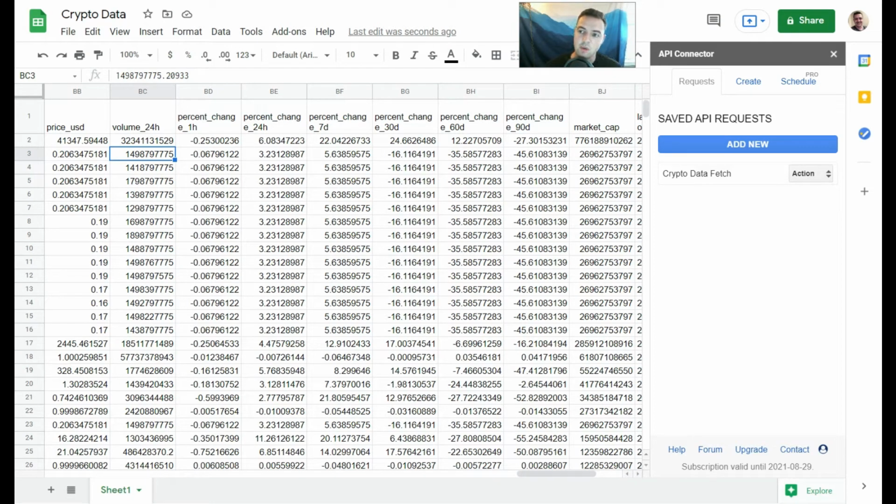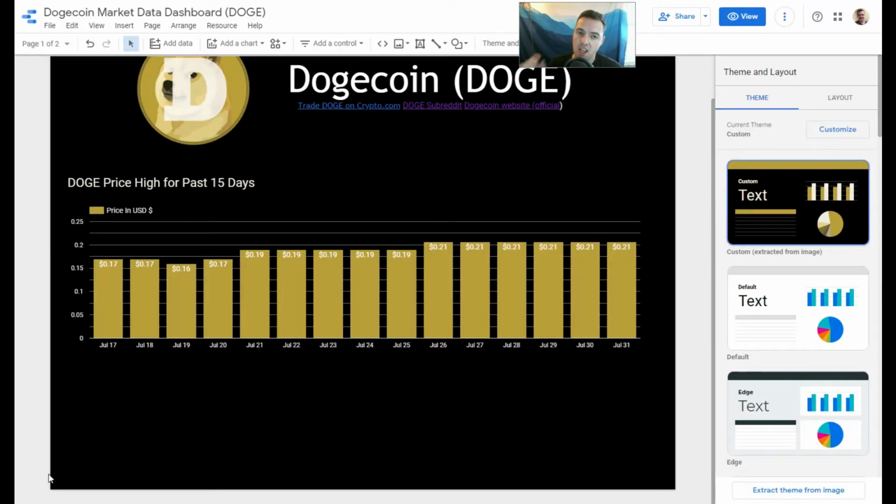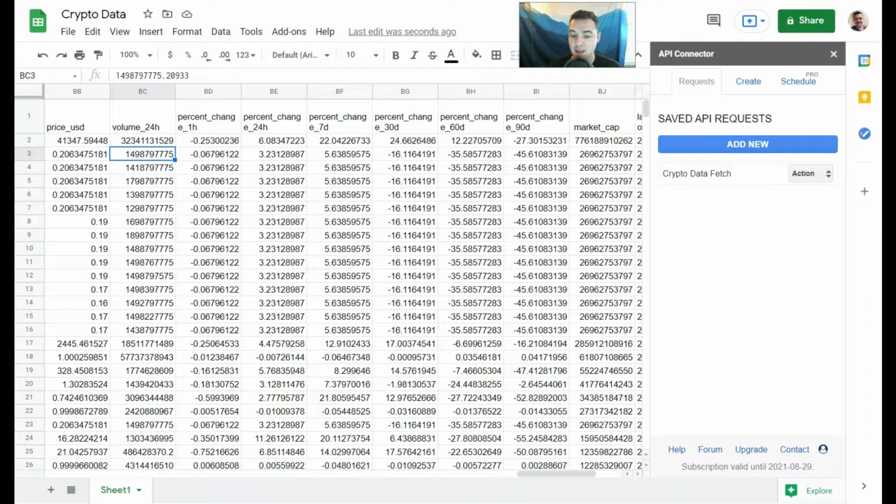All right, so the next thing we want on that dashboard is something that highlights the 24-hour volume for the day. So just a little card that gives you a summary of what today's 24-hour volume is, and then a chart for the past couple of days' 24-hour volume. And I did the same thing I did with price, where I went in and just changed some of these numbers around. You can just change them right here in Google Sheets, just like you did with the price. I just changed a couple different numbers to give it some spice and something interesting, right? And now we can use that data to push forward and make a chart.